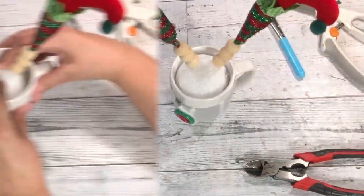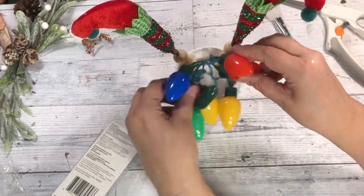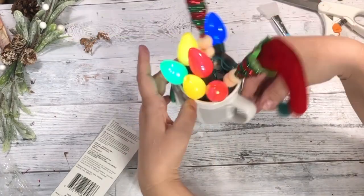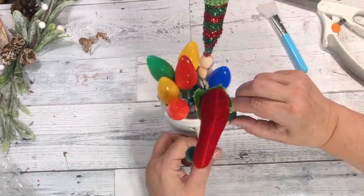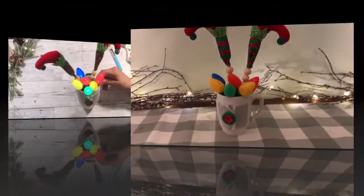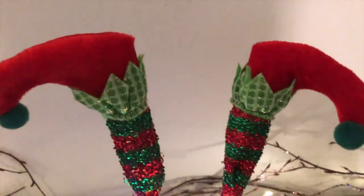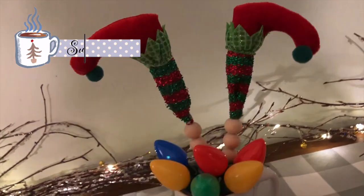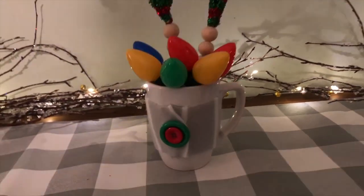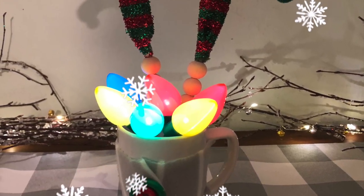How cute! And now we will add those so festive lightbulb necklaces from Dollar Tree. One of my favorite things to give as a gift. How can you go through Christmas holidays without this necklace? It's a must, and it fits in there perfectly. Who would not want to receive this as a gift? I think I got Santa's approval. This would be perfect for a teacher, your neighbor. You could all wear them outside while you're having your cocoa. I love these necklaces. So stock up today from Dollar Tree and enjoy this easy gift.